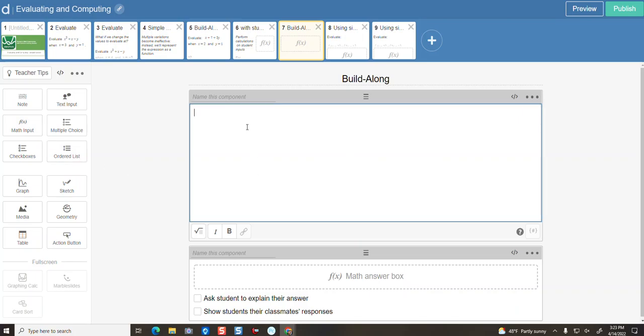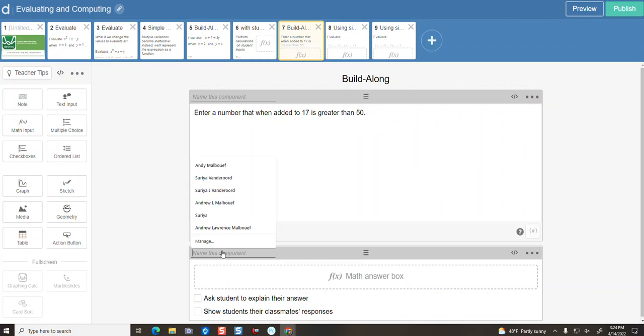Let's say I want to ask students to enter a number that when added to 17 is greater than 50. And now I want to name this input down here. I want to give it a name. I just like to call it input. I don't need to put 1a because there's no other input there.